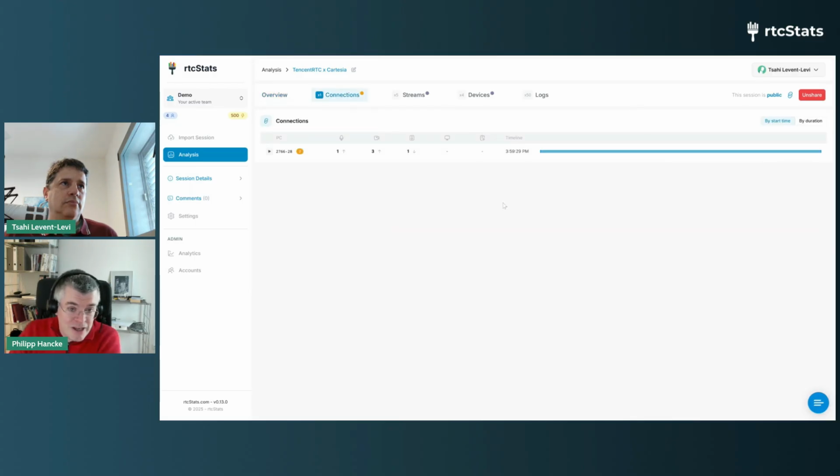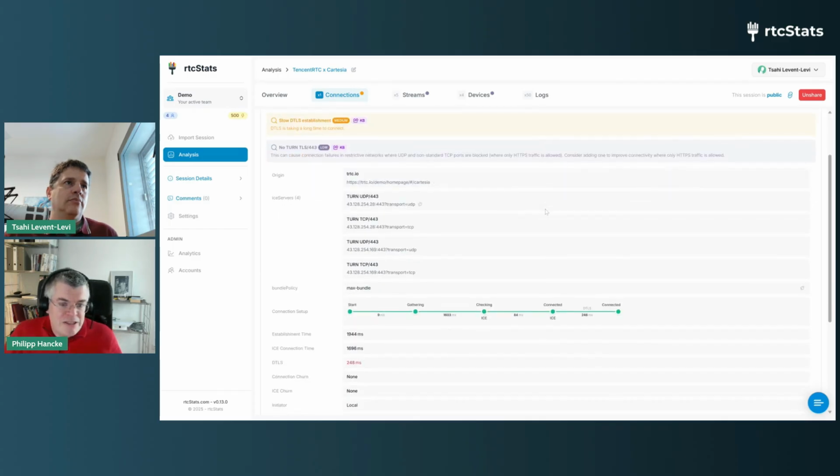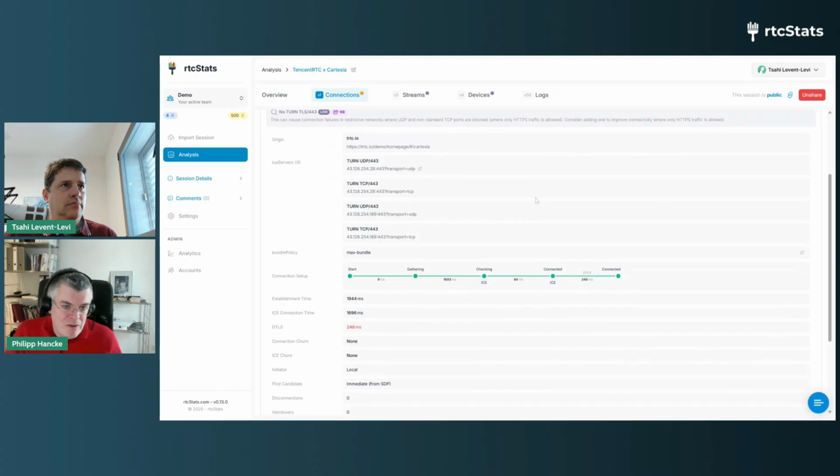We have one connection with one outbound audio stream and 3 outbound videos and 1 inbound audio. And what we see here is how the peer connection is configured, what turn servers are being used. We see turn UDP, turn TCP, 2 different servers, which is unusual.